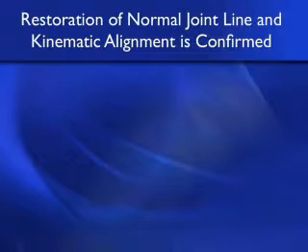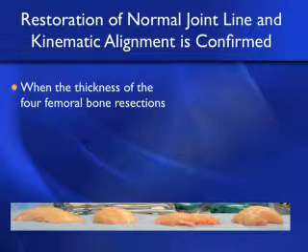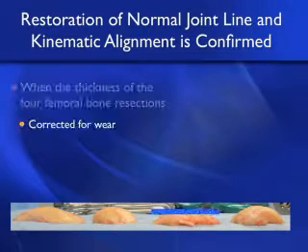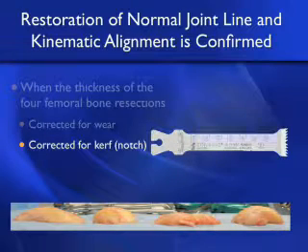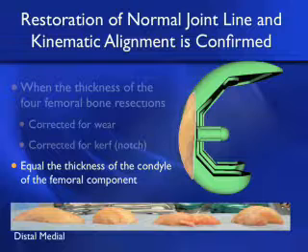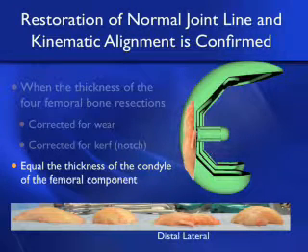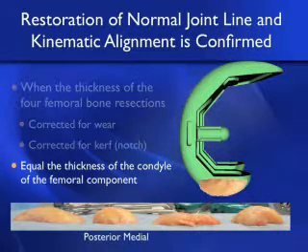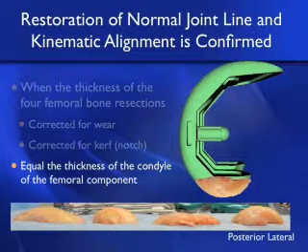The gold standard, if you will, was the joint line in the kinematically aligned knee, and we confirmed that it was restored probably within a degree or two of normal by measuring the thicknesses of the distal and posterior bone resections at the time of the total knee arthroplasty. These thicknesses, when we corrected for wear and corrected for the kerf of the blade, should equal the thickness of the distal femoral condyle. And when that does so, then you've corrected the obliquity of the distal joint line back to that of the knee before the knee developed degenerative arthritis.